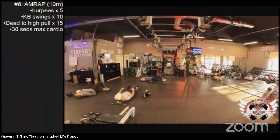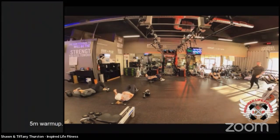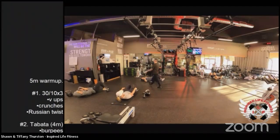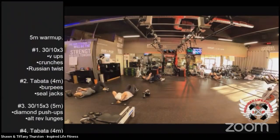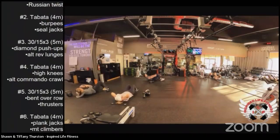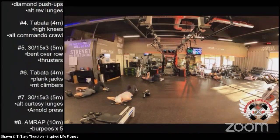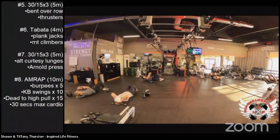5, 4, 3, 2, and hit it, go, hit it, go. Nice. Lead with those elbows like you're being pulled through the ceiling with a string through your chest. Nice. Breathe. Looking good, looking good. Lift up, yep, right there. Lift up. There you go. Lift through the elbows. There we go. Nice. Breathe. Looking good, looking good.